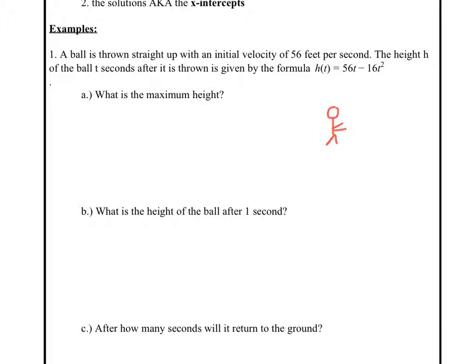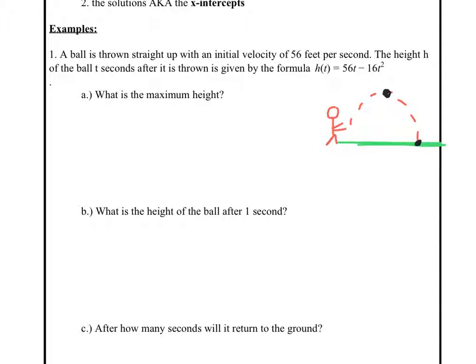We throw it, and it goes like this, and then it hits the ground. Isn't that usually how a ball is thrown? Yeah, usually that's how it works. So this is my ground. At some point, it's going to hit a maximum height. And at some point, where's it going to hit? The ground. Because that's how the earth works.